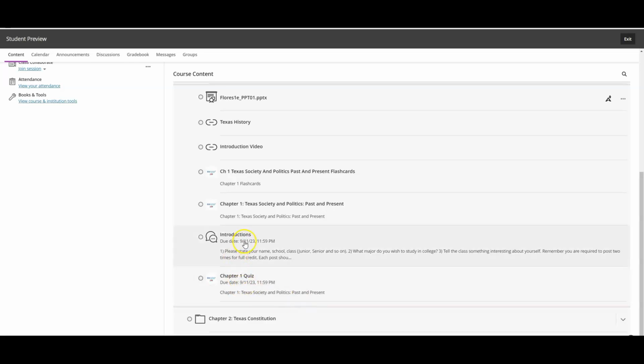So notice here that the first due date is 9/11/2023, and I did that just so you have plenty of time to get the book, to get caught up. Now, let's say you don't have the money to purchase the book on day one. Well, you can sign up for a free 2-week account.